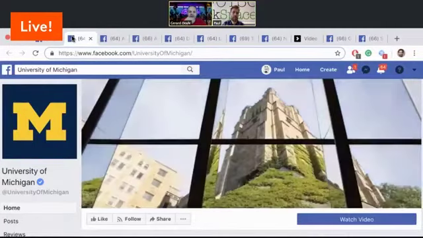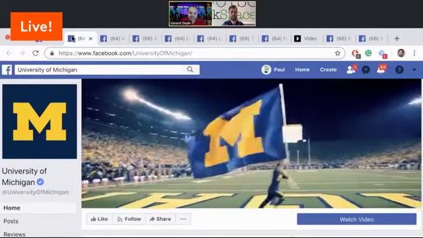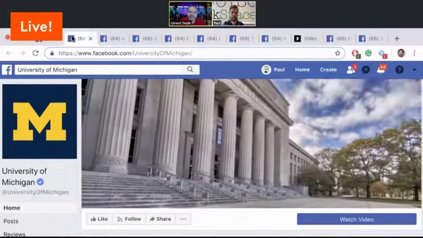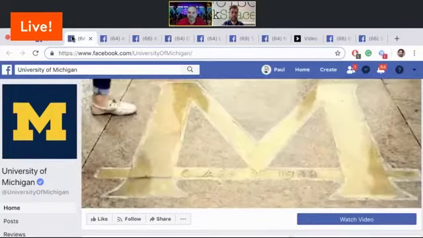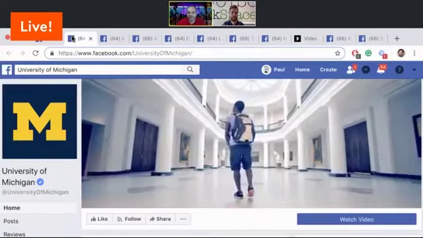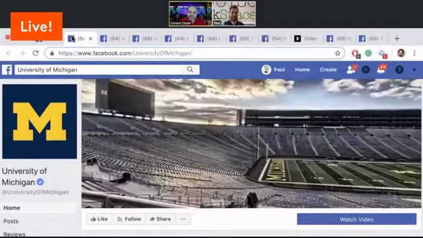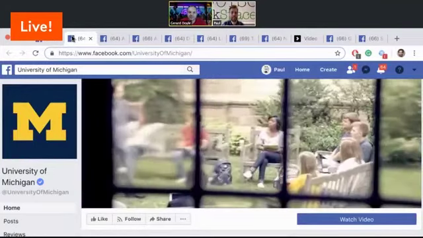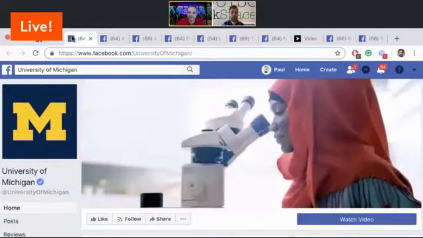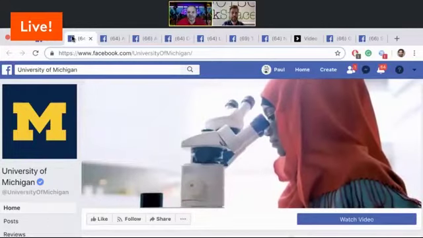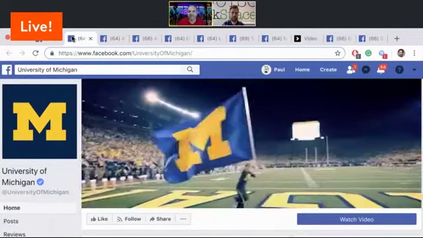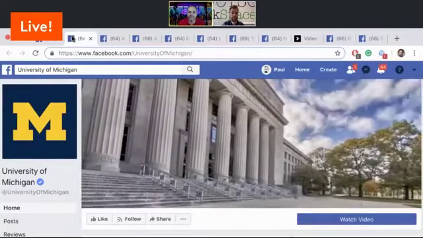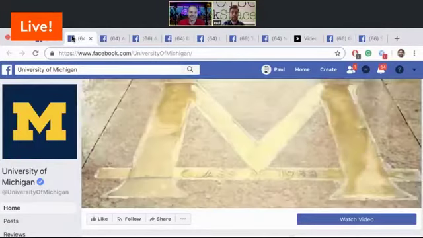Yeah, there's a lot of great panning shots there. I mean, obviously the University of Michigan is going to have a pretty decent budget. And we can see we're back to the start already. But they've got a decent budget. You know, obviously they've sped up the clouds and all the right things are there. But it's not actually saying anything verbally. It's not saying anything in text. You're either an existing student, so you're loving the campus, you're an ex-student, you're remembering it, or you're a potential student, in which case it seems like a great place to go with an amazingly big stadium. It does look pretty big, doesn't it?